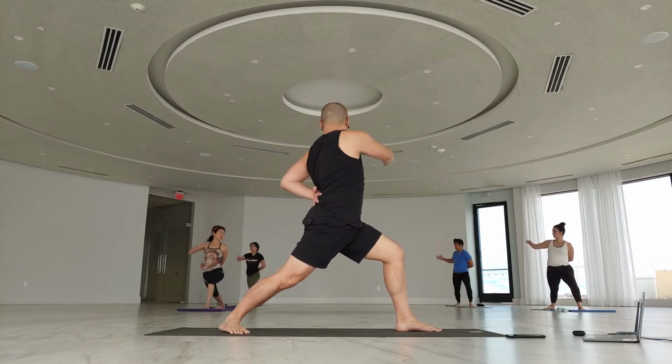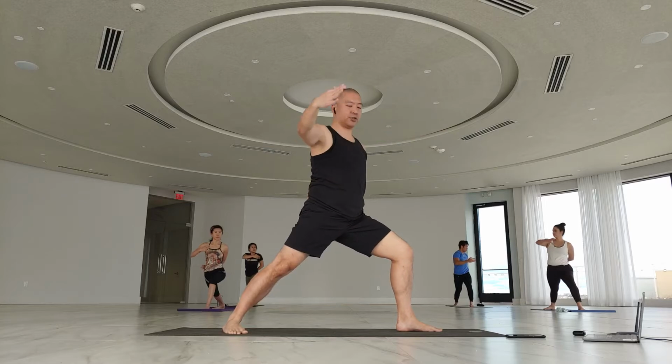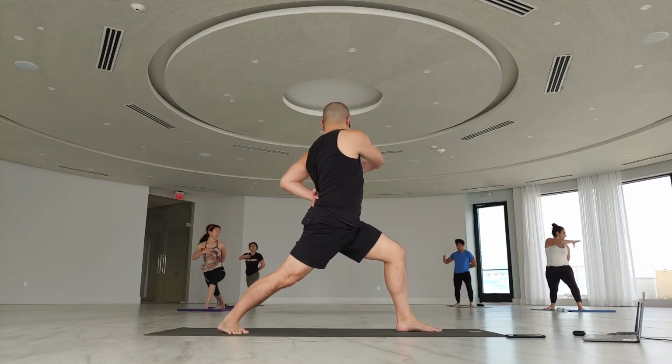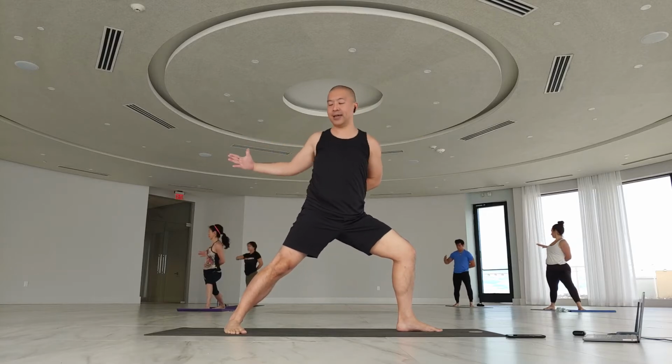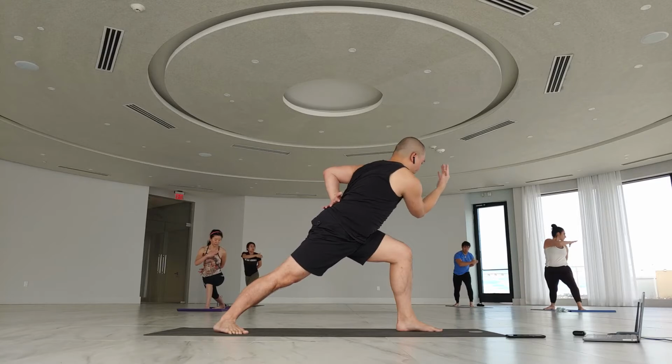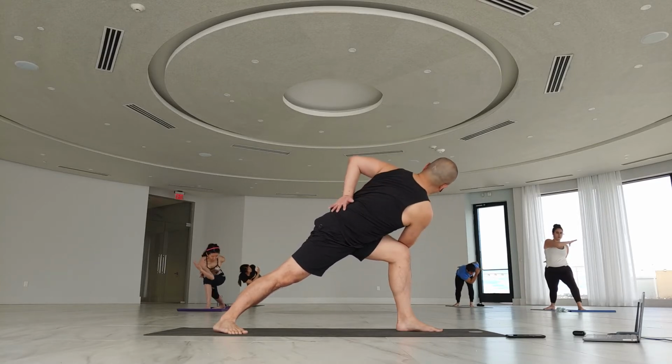Exhale, twist to your left. Inhale, draw the right elbow back. Exhale, twist left. Inhale, draw back. Exhale, twist left. Stay twisting to your left. And lean forward, hooking your right arm to outer left knee and twist. Right arm, left knee. Yeah.